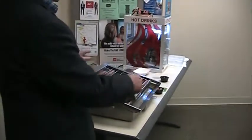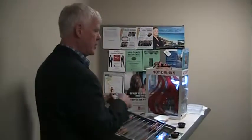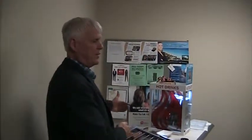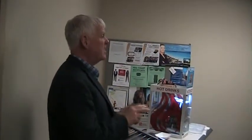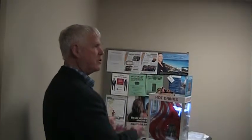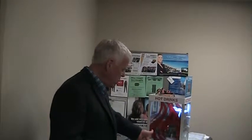This roller grill is made by Gold Medal Products. Probably they're the leaders in the industry when it comes to roller grills. They make them in different sizes. So the way you would know about a particular roller grill is if you got, let's say, a roller grill 60. What they're really telling you is it cooks 60 hot dogs an hour. If you got a roller grill 360, how many hot dogs could you cook in an hour? 360. So when you see the number next to a roller grill, it basically tells you how many you can cook per hour.